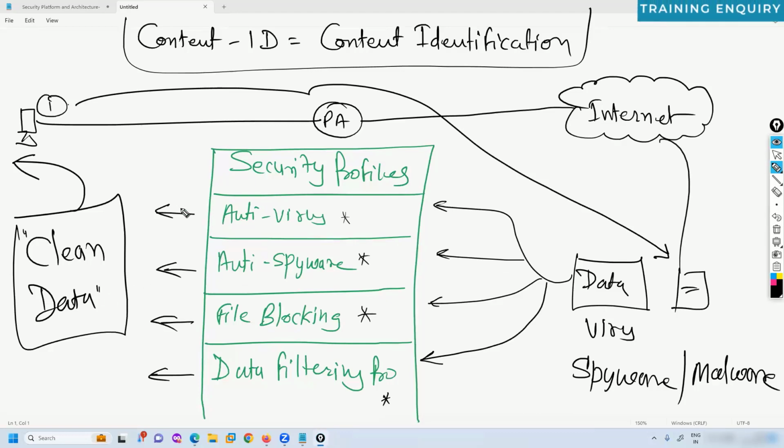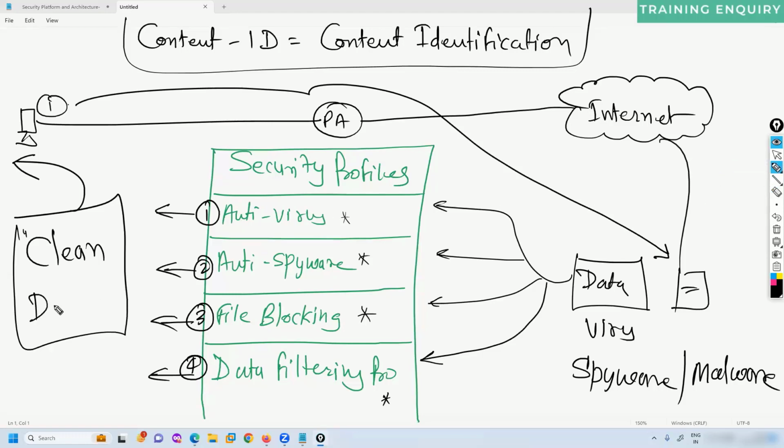So when you enable antivirus, anti-spyware, file blocking, and data filtering profiles on your Palo Alto firewall, with these profiles you can clean your data and identify your data.